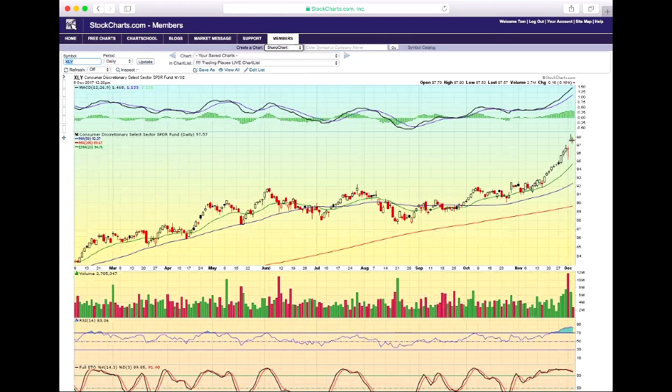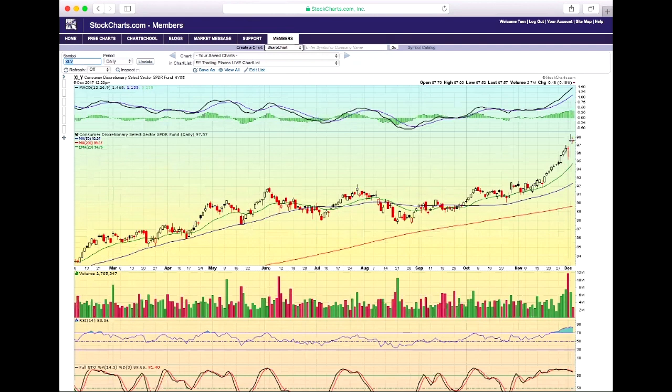And for me, that just means having more cash on hand. So I am not fully invested, even though I'm very bullish on the market. I think we could have some opportunities up ahead. And I think that's the best way to approach it, at least from the way I'm looking at the market.